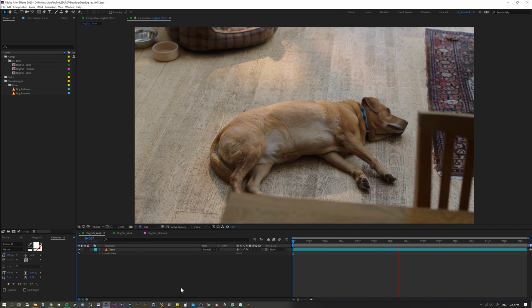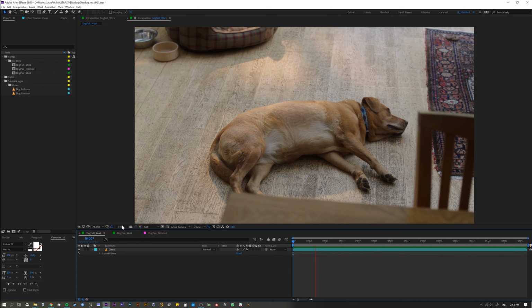Okay, so for the first shot of two, we're going to start with the simpler one, so you get the general concept. What we have here is a locked-off shot of the dog that was hired to play dead. If you look closely, obviously you're going to see him breathing, but you're also going to see his eyes moving, his paws moving, stuff like that. He's moving, he's alive. Thank God. Then in the background, you're going to see that there's some shadow movement happening. So what would be nice is if we maintained the environmental stuff so the shot feels real, and the only thing we want still is the dog.